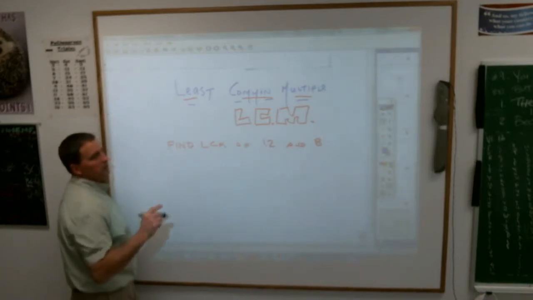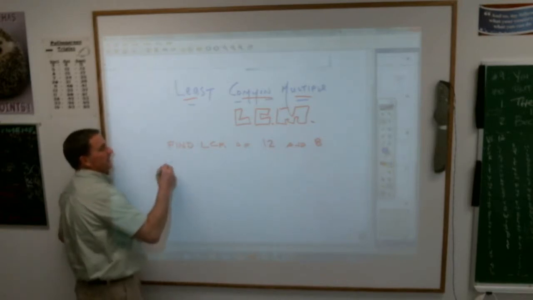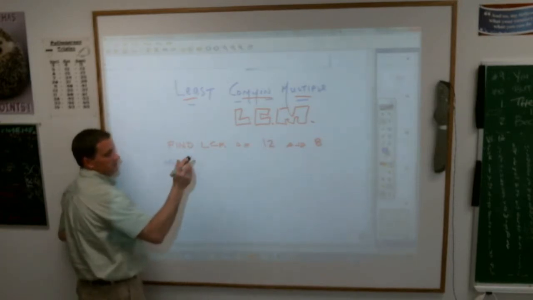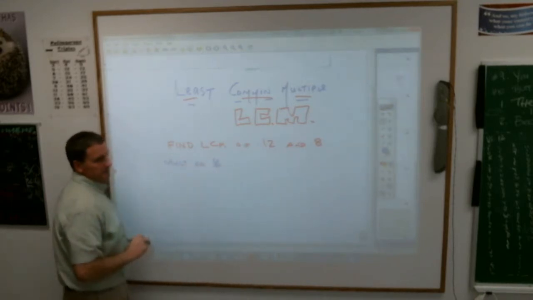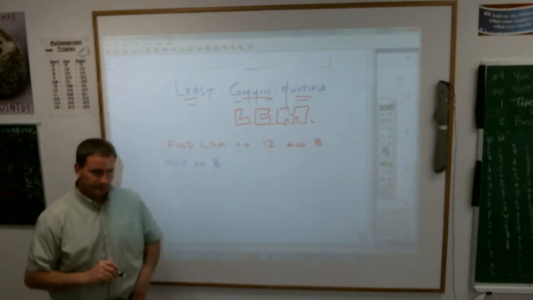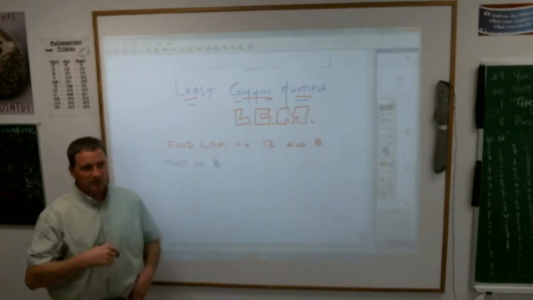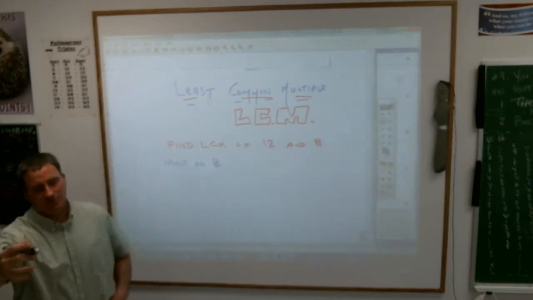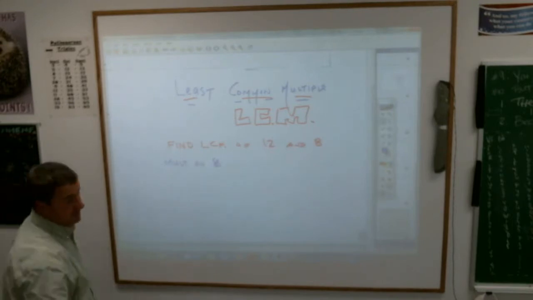Drew, could you tell me all the multiples of 8? The answer to that, Drew, I was just trying to trick you there. When I asked Drew to give me all the multiples of 8, his answer should have been, that's close. I can't do it because a number has an infinite amount of multiples. You can go on forever with multiples because the multiples are just counting by numbers.